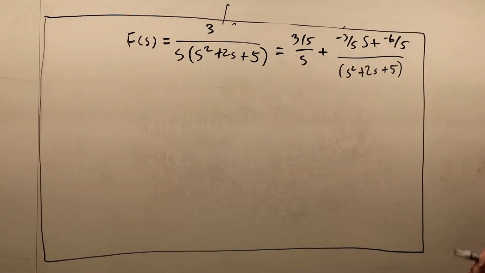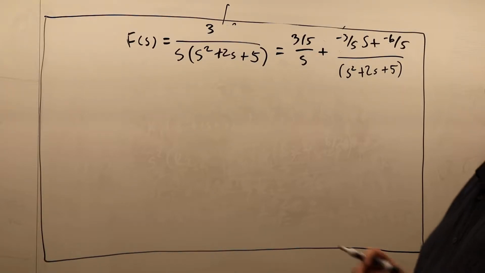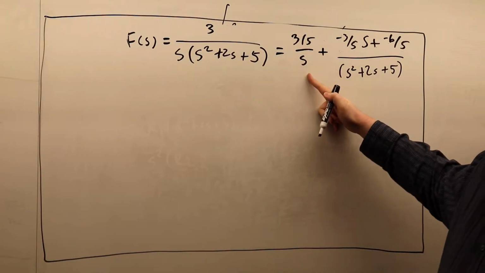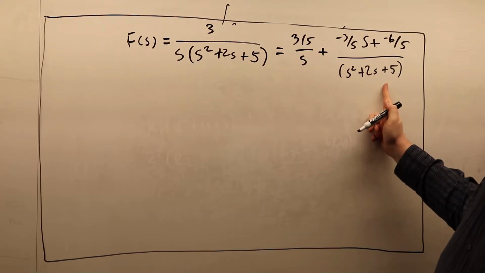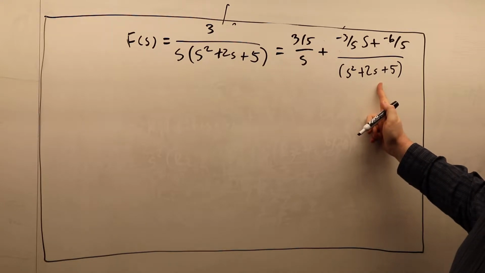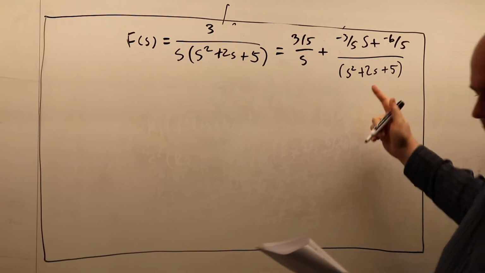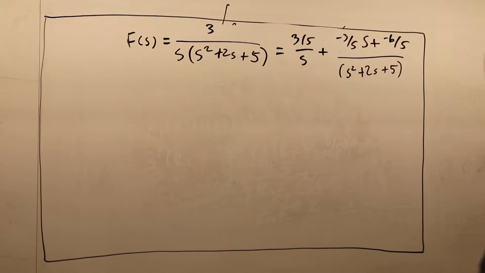So we have done our partial fraction expansion. The question now is, how do we do an inverse Laplace transform of this? This one's fairly easy. We know how to do an inverse Laplace transform of this term. This one's a little bit tougher. So the way we find the inverse Laplace transform of this is we remember our sinusoid relationship for Laplace transforms.